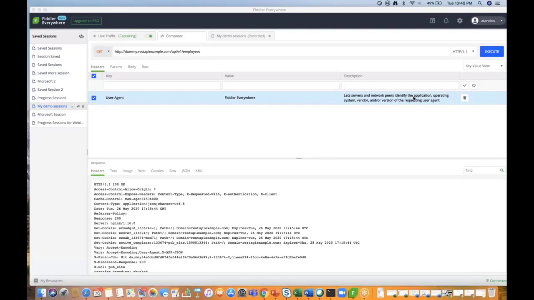For example, let me open up a Chrome instance right here. I think this was one of the reasons why things were kind of slow. I had a lot of tabs open in Chrome. So let me go ahead and type google.com.